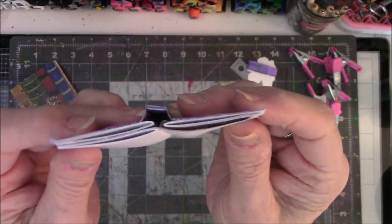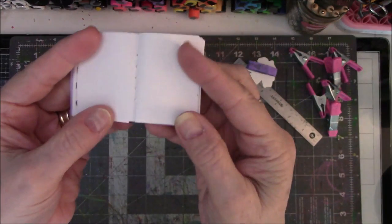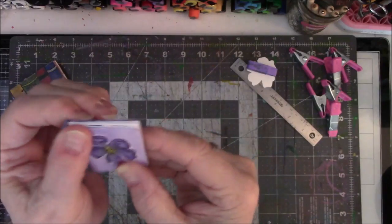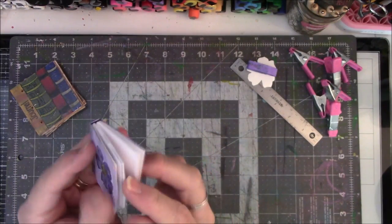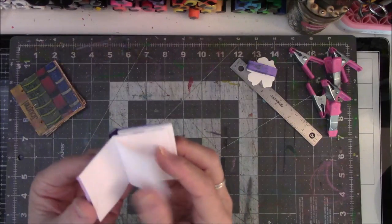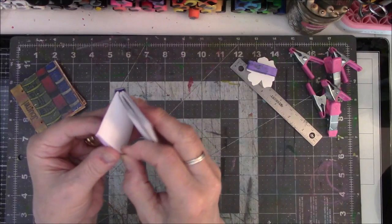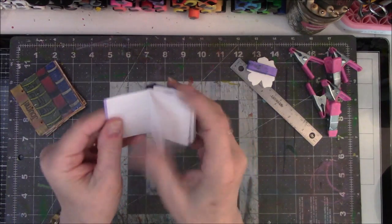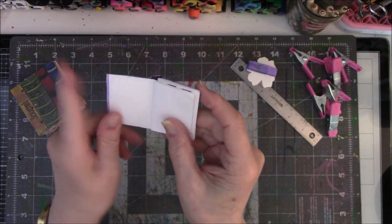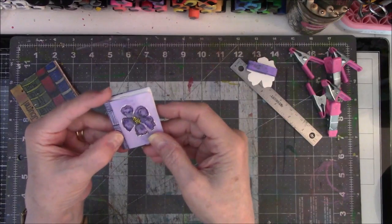And as you can see, there's a big gap in there. That's for expansion, and you can lay your book flat down. Now, it does not lay down flat as well as a Coptic book does, but for a little teeny book that I will probably glue stuff in, I'm okay with it. I did not do the inside flap the way she did. I misunderstood what she was doing.